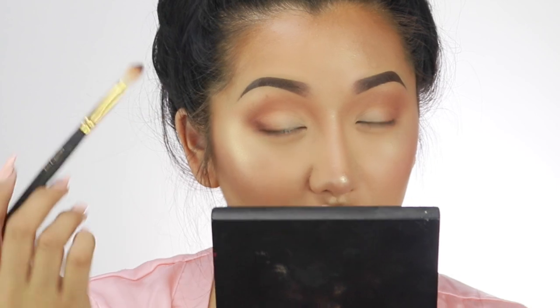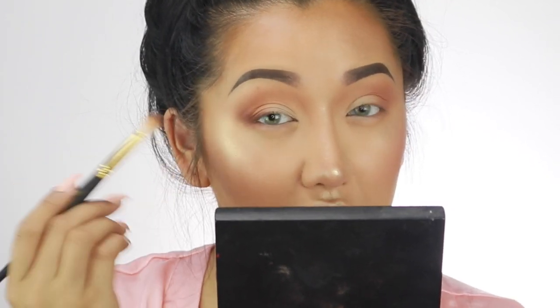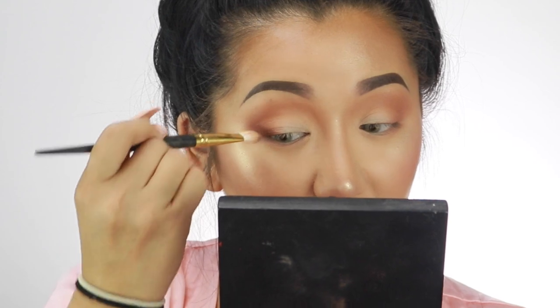And this is going to make your eyes look really nice and elongated and more cat-like. Later on when we do our eyeliner, it's going to really blend in and make it look really, really smoky on the outer corner. So I'm bringing it more like 45 degrees rather than going up. And you literally just keep carrying on with this process until it gets darker and darker and darker. It depends how dark you want to go. If you want to make it really, really smoky, you can almost add a bit of black in there as well. And then what I'm finding now is that my eyeshadow in the middle here is fading a little bit.